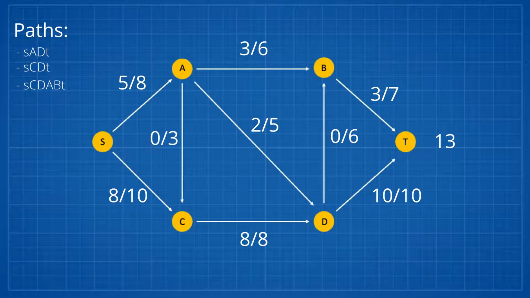Now let's look for another path. Another one can be S, A, D, B, and T. Since the flow value of D and A has been lowered, we can use the path again. The bottleneck capacity is 3 due to A and B being 2/5, and we then add 3 to the sink. After careful observation, the flow graph does not have any more possible augmented paths, and the maximum flow is 16.